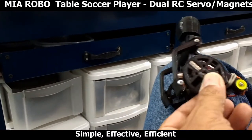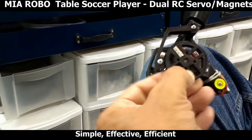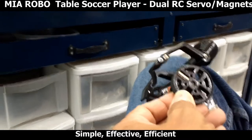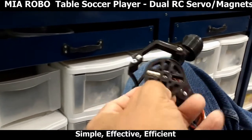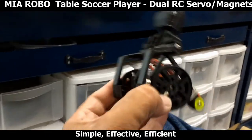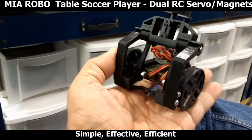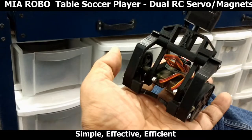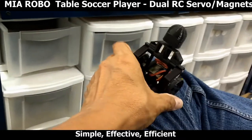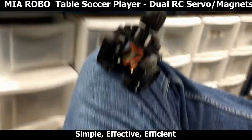Let's see if I can mimic that here. There we go. And as it goes around, it drops by its own weight. So, a very simple setup. It's very effective. As the robot travels across the soccer table, it's also kicking. So you can actually drag the ball with the player if you're nice and careful, and you keep the robot nice and straight.